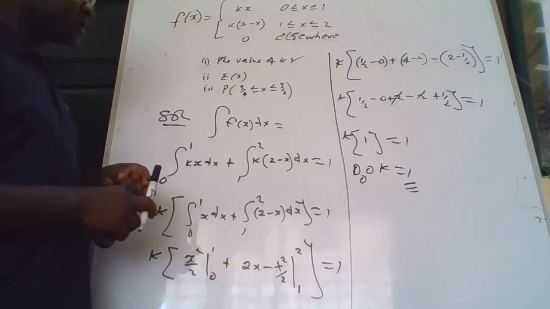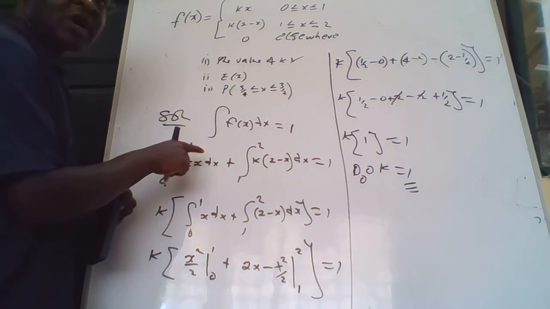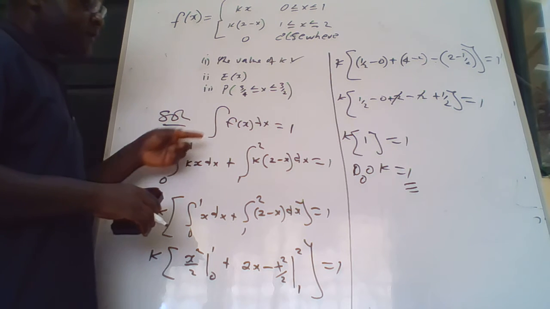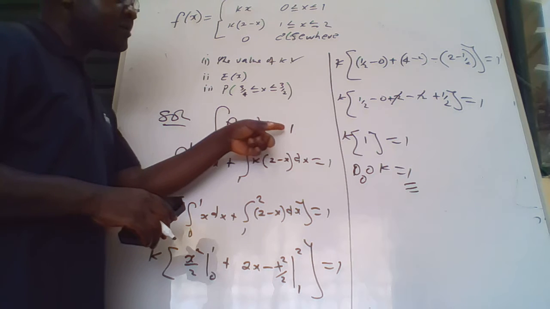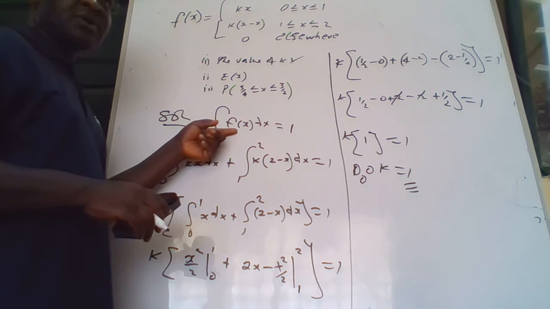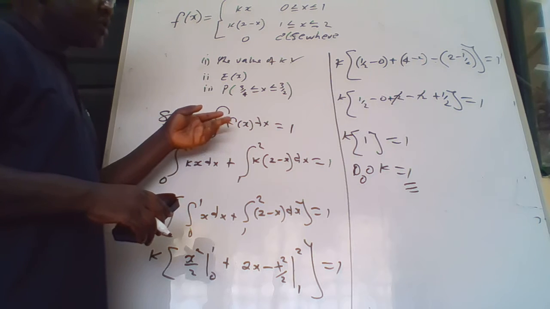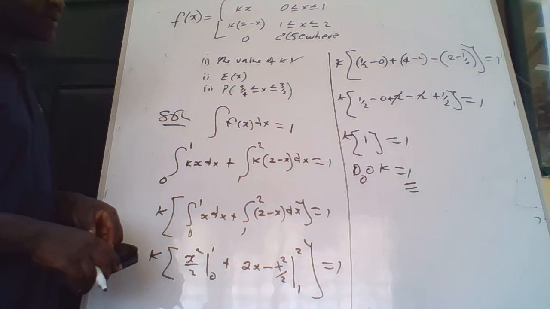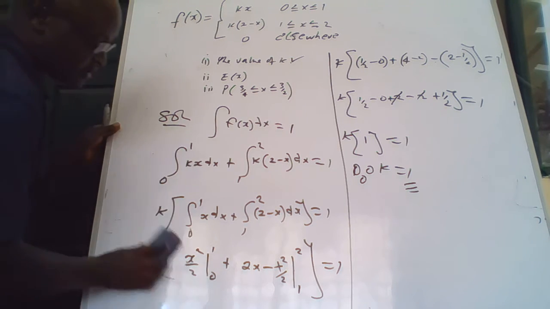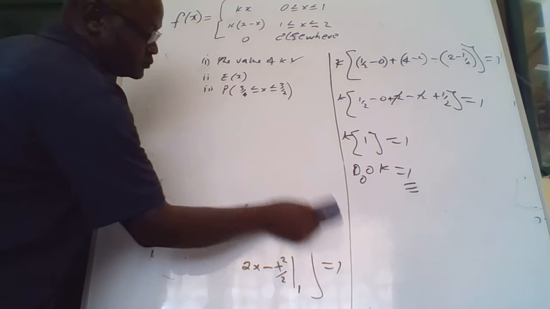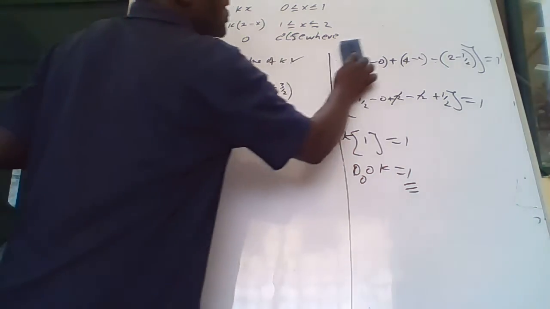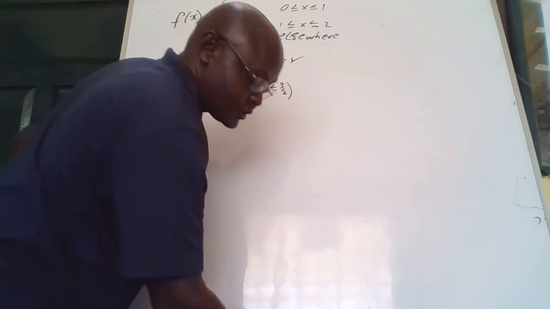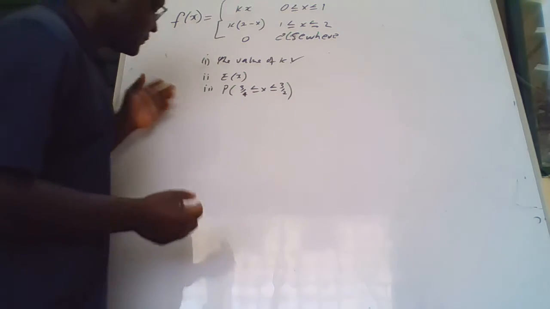So here the most important thing is for us to know that for a continuous random variable, the integral of f of x dx must give us 1. So using this property of the probability density function, we can navigate through and get the value of the constant the way we have done it. So let's then calculate the mean.